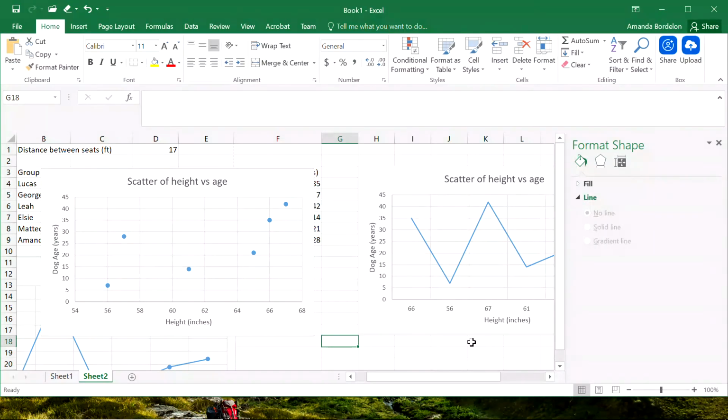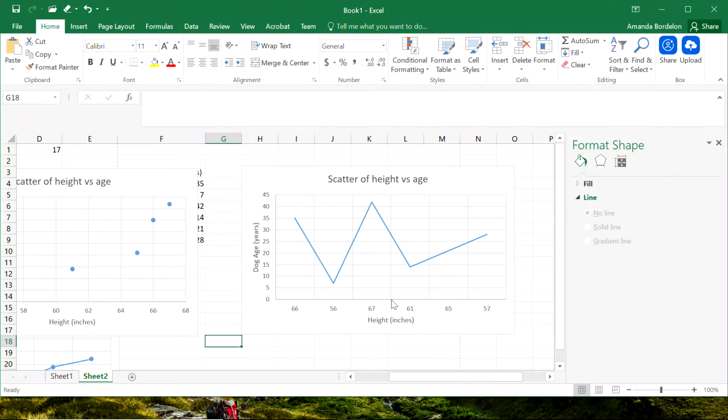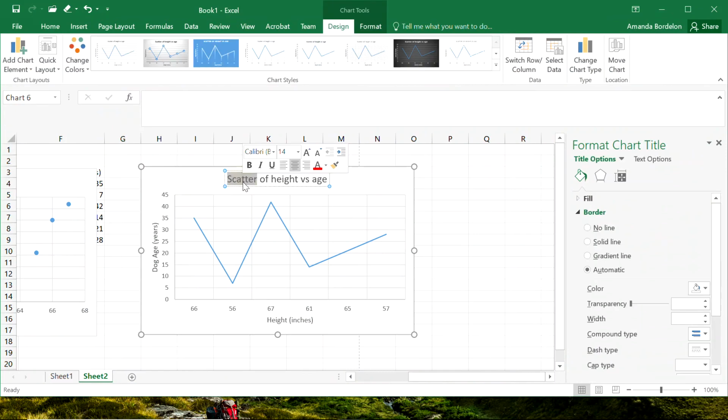And what I want to point out here on why we don't use line charts when you have X values is this is going in order as it appeared in your information. So we have this bumpy number. It doesn't make sense that we can't draw a trend line or anything from this. It's kind of confusing. So let me relabel this, sorry. This is a line chart of height versus age. Not useful for trend lines. Right.